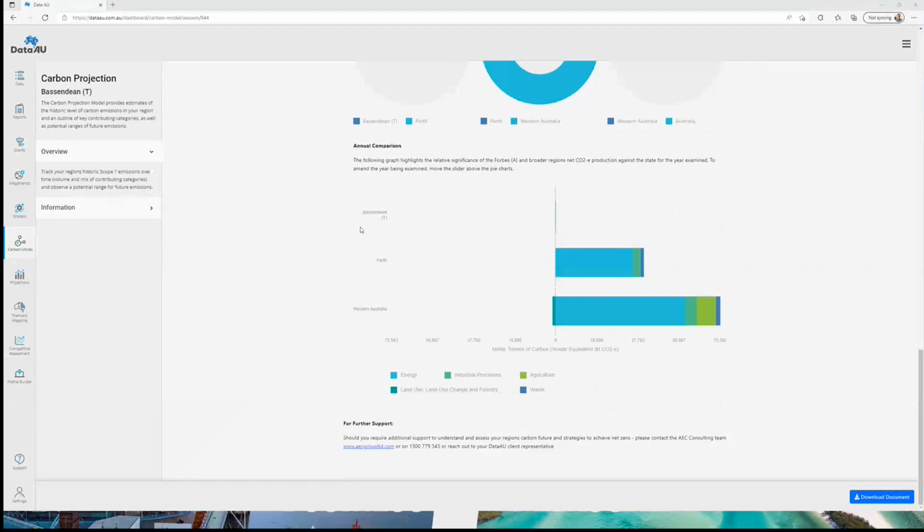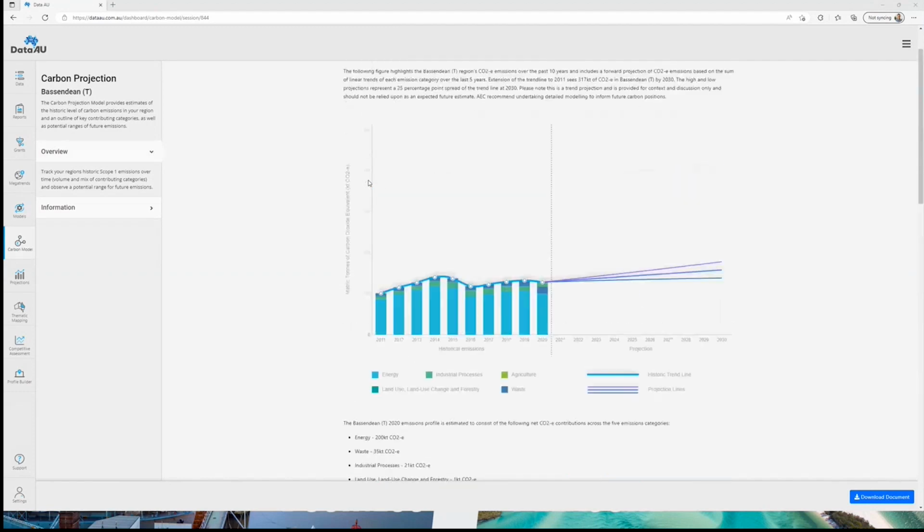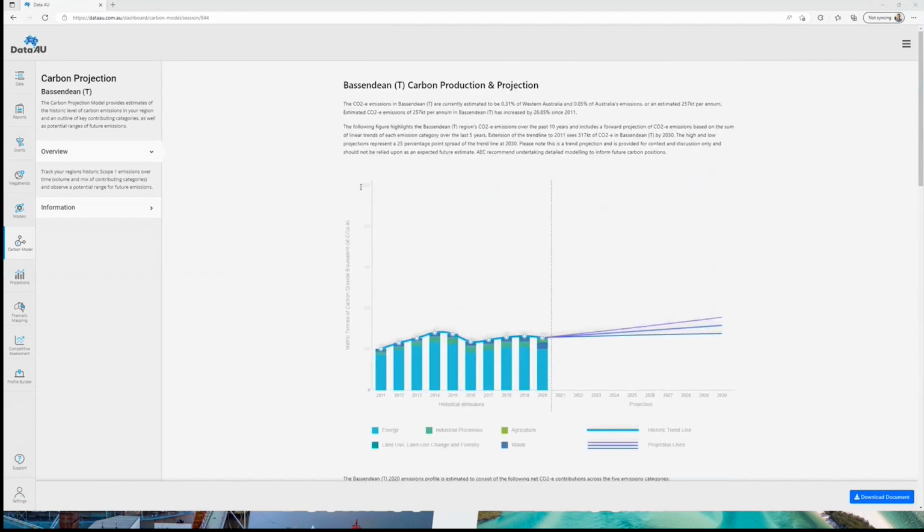And obviously, this is a veritable report card, but we do a lot of complex consulting work based on our carbon production and projections modelling. And this has been introduced as a self-serve ability for each local government area. So a really fantastic tool for you to marry with your strategic objectives, and just to double check that you are on track, or maybe use this information to change tack potentially as well. But if you wish for more information, obviously we're able to help interpret this a little bit further as well.